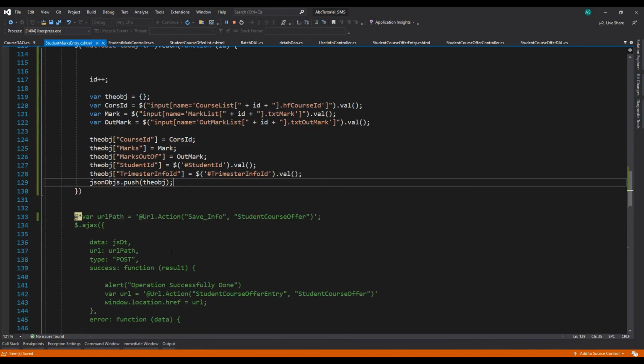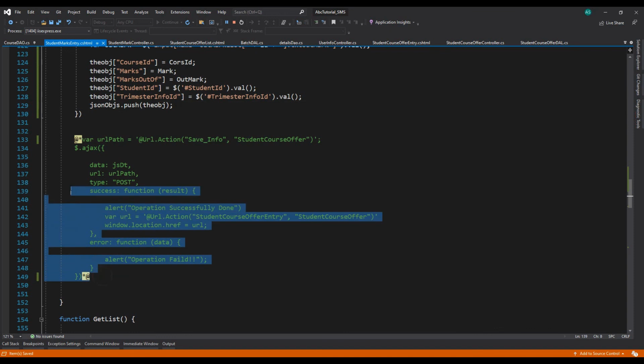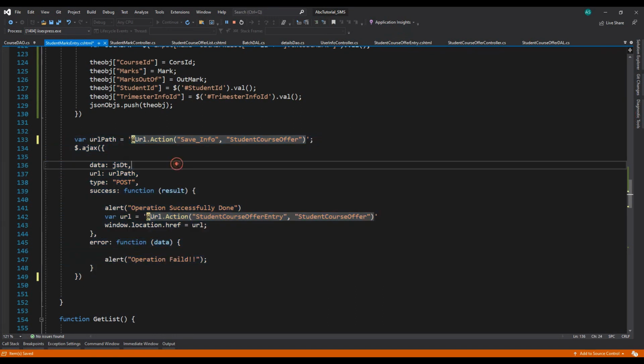Now we need here this URL path, so I am just going to comment out this ajax code, and press Ctrl S to save. Now we need to create this save info action result in this controller.